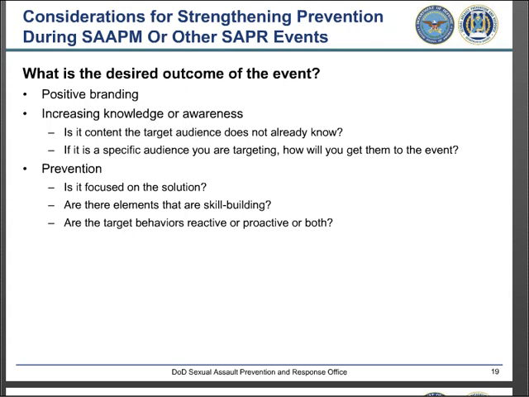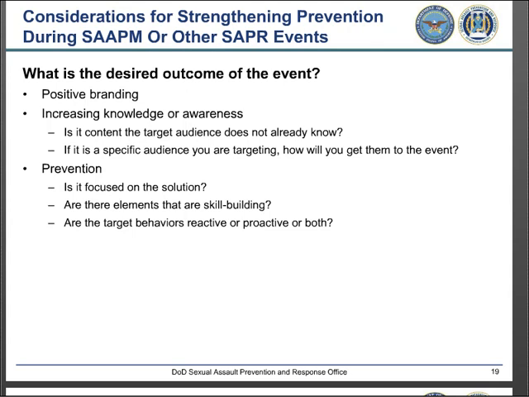The final prompt that you want to consider for prevention is, are the target behaviors reactive, proactive, or both? And don't hear me dissuade reactive, like we really do want to build skills associated with reactive, recognizing high-risk situations, understanding what might keep people from getting involved, having realistic solutions. Those are important, and we want every person within our community to have those skills. But again, we don't want to get stuck there.